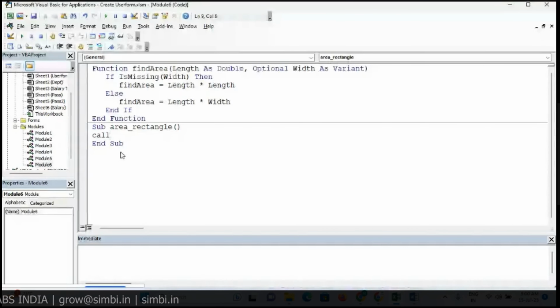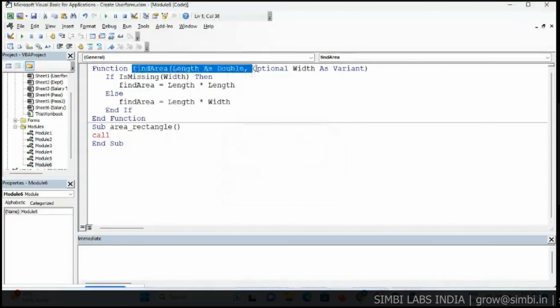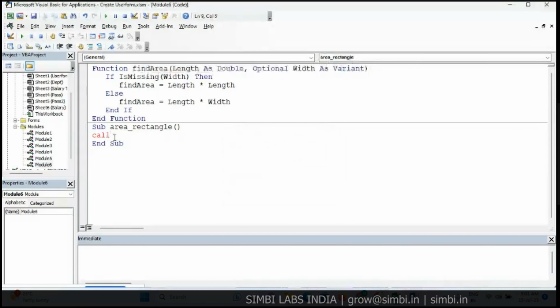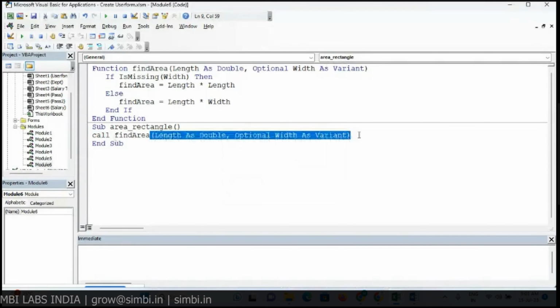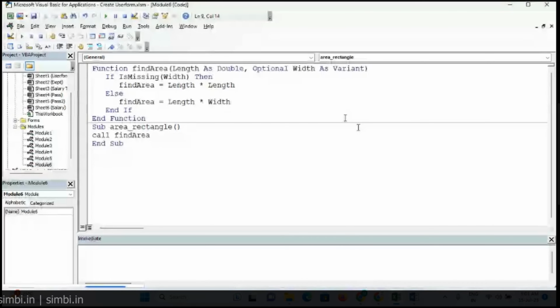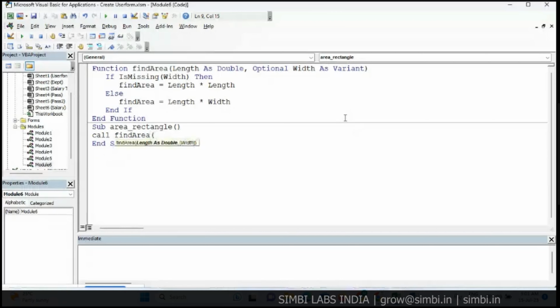Copy and paste it here after giving a space. Only the function name, I'm telling you, only the function name. Then put parenthesis. How many arguments do you have to pass? That you pass. Width is optional. If you give only one, it will automatically be considered a square. Give any number, close the bracket and run it.